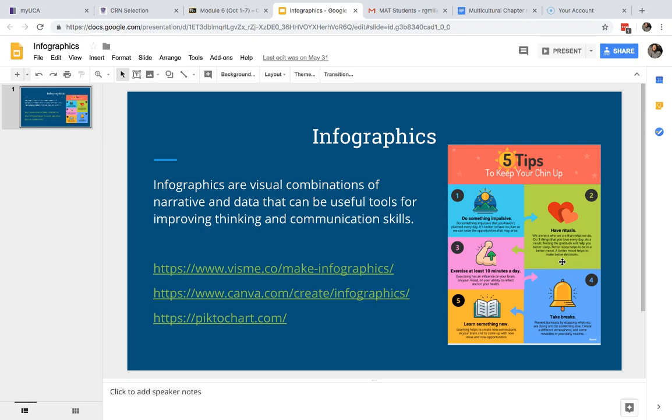You don't want to be too wordy. You really want to design it in a way that when people look at it, there are key components that they will remember. There are 3 tools that we'll use to make these infographics. You can choose one: Visme, Canva, or Piktochart. All 3 of these are very user-friendly. There are even more examples of infographics on each of these sites, and there are actual pre-made templates that you can use as well.